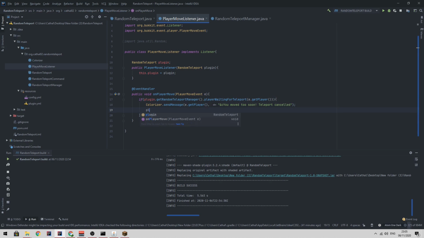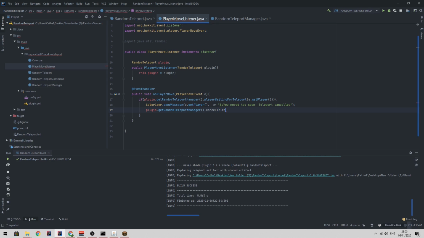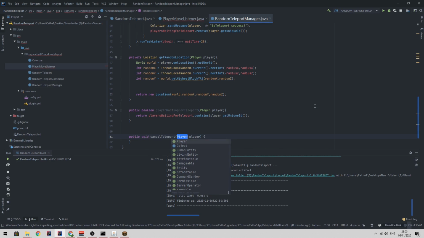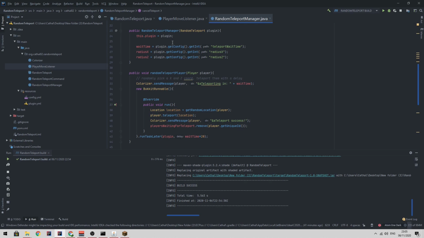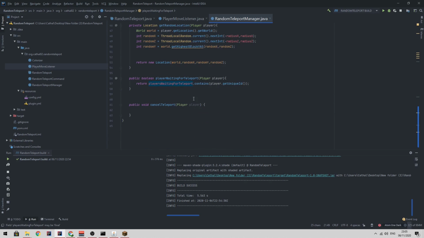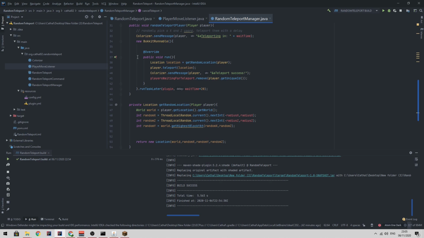Okay, and then we're going to say plugin.getRandomTeleportManager().cancelATeleport(e.getPlayer()). I'm going to automatically implement that function, and to do this, we're just going to say playerIsWaitingForATeleport.remove(player.getUniqueId()).